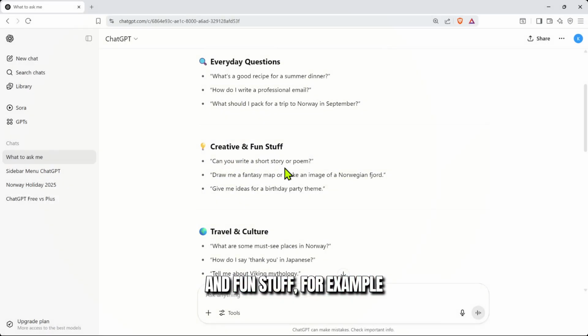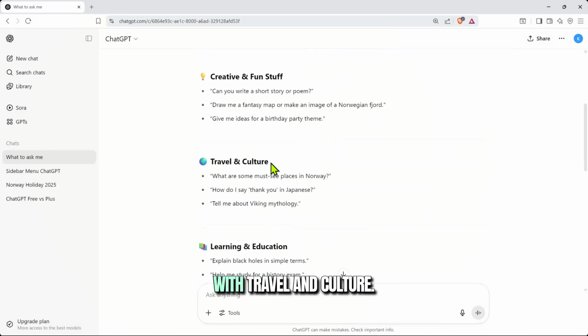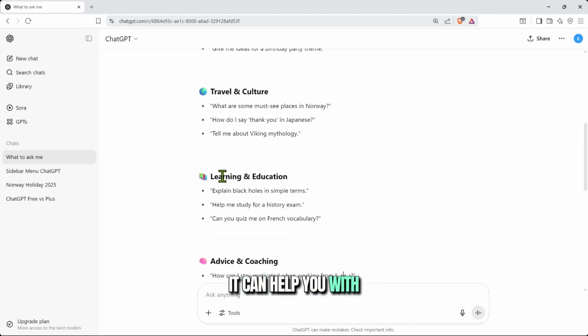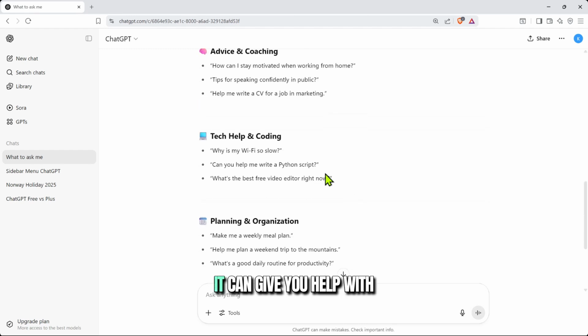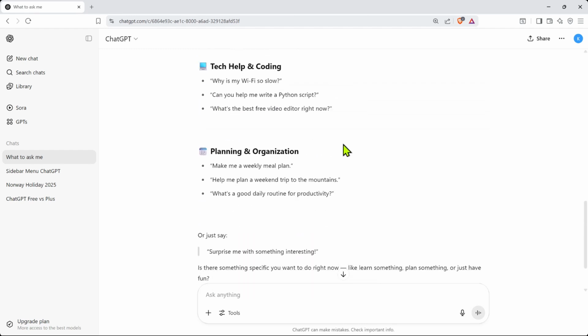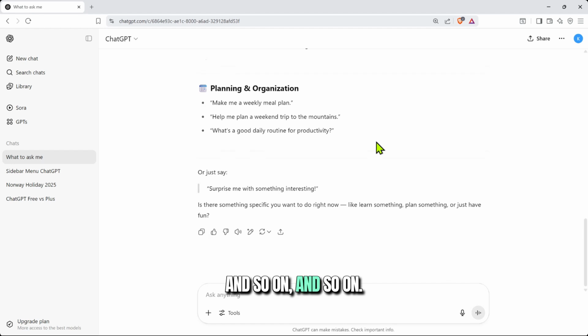For example, write a short story or a poem. It can help you with travel and culture, learning and education, advice and coaching. It can give you help with tech help and coding, planning and organization, and so on and so on. So, just so you know, you can basically ask about anything.